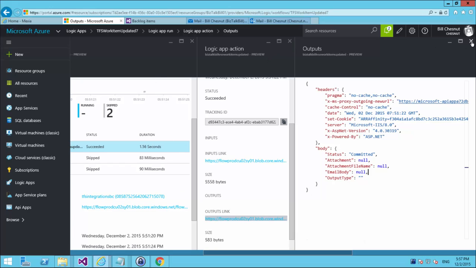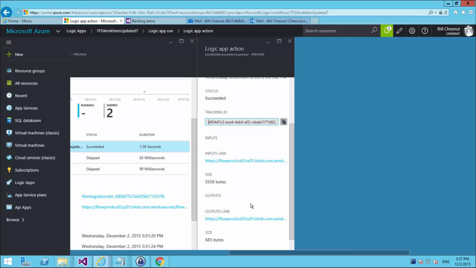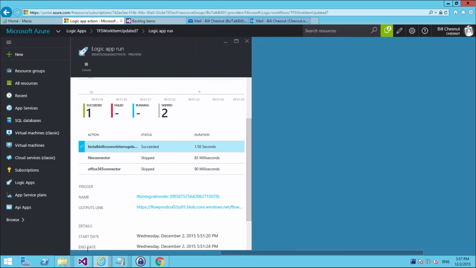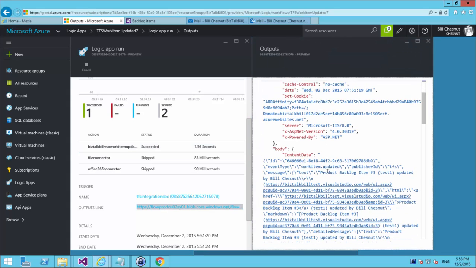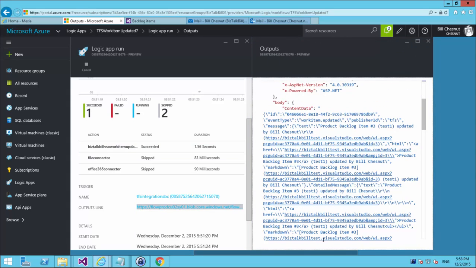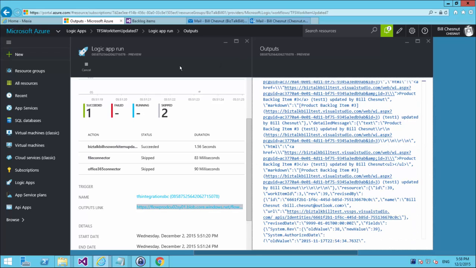So if we close that, the one I found that is really beneficial is the output of our trigger. So you can see the actual Visual Studio Online message. And most likely what they've done is they've updated the JSON path that's coming out of VSTS. So that's what's failing. So let's go back and hop into the slides.